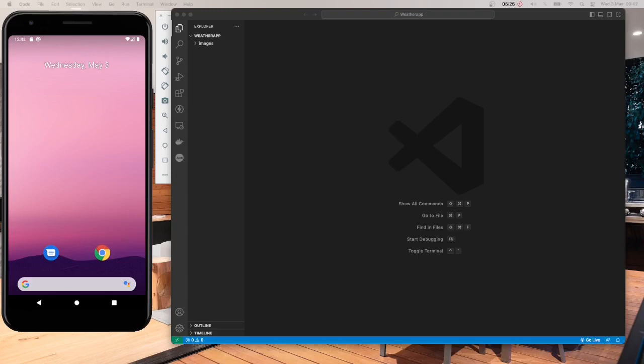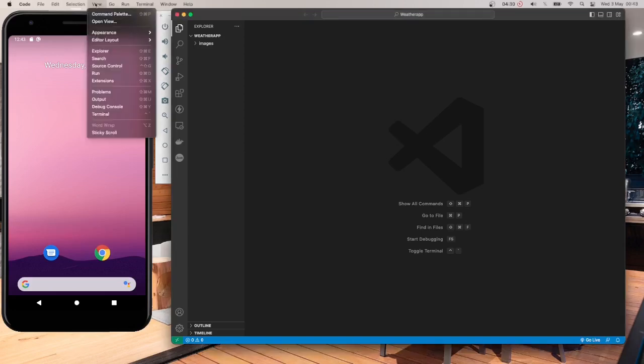I'm assuming that you already have your environment set up, so you have your emulator and you already know how to run your basic Flutter app. If that's not something you've done already, I believe I'll link something in the description that will help you get set up. Also, you can properly check out Flutter documentation. That's also a very helpful tool that will help you get started.